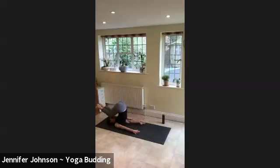Hands move to the floor behind you, palms down. Lengthen through the legs a little. And then just as slowly as you can, move down onto the mat, little bit by little bit.